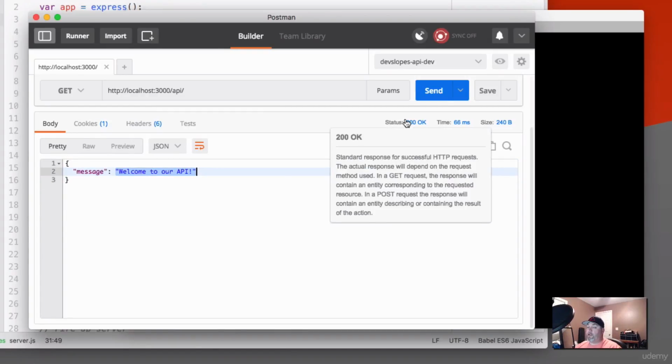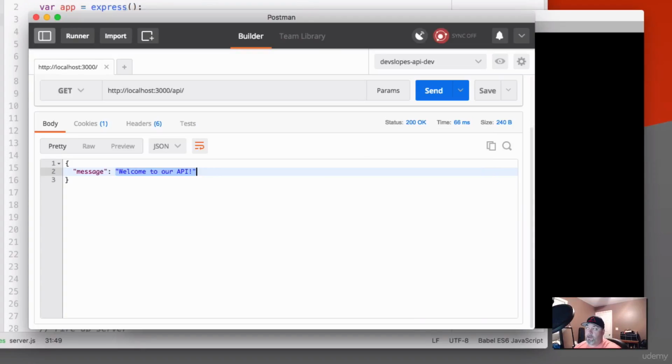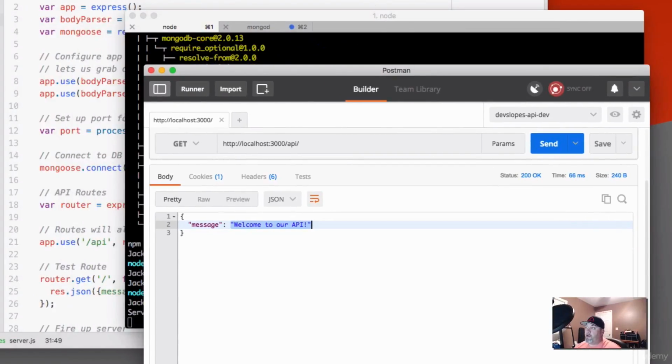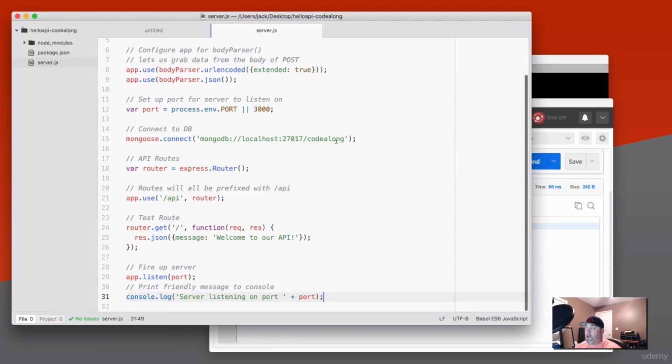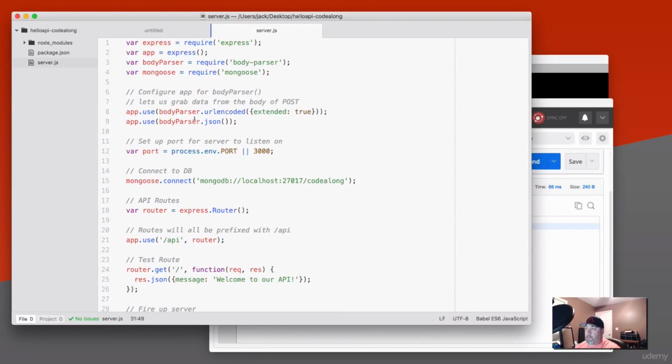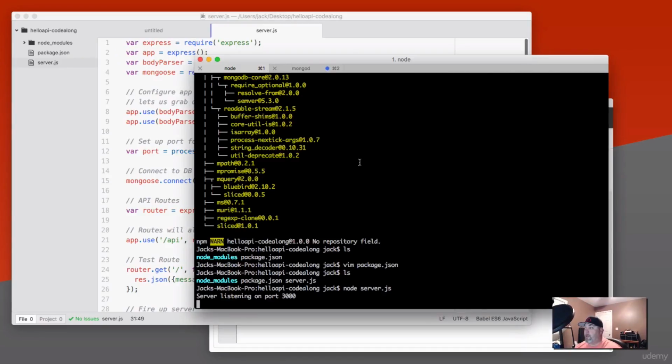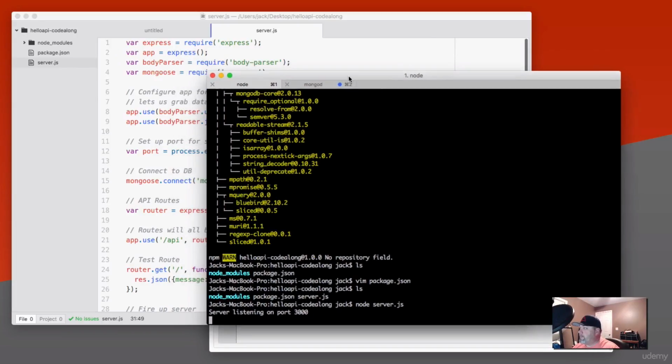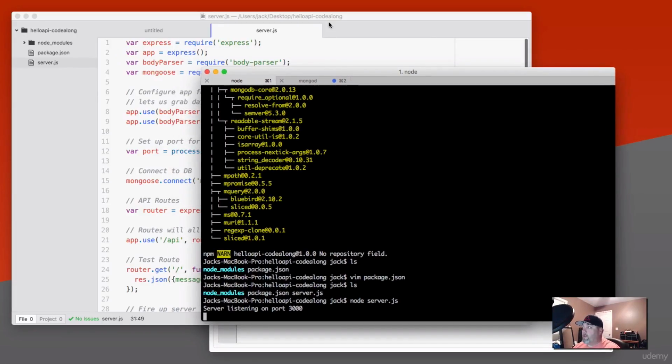Status 200 OK. I don't know about you, but that's pretty cool because we just did a very minimal amount of work. I mean, if you look here, we're looking at 31 lines of code with comments and spaces and blank lines. And we just created an API, even though it's very limited right now. We created an API that responds to a request. I don't know how much cooler than that it gets. Well, let's go ahead and make it even more cool. How about that?